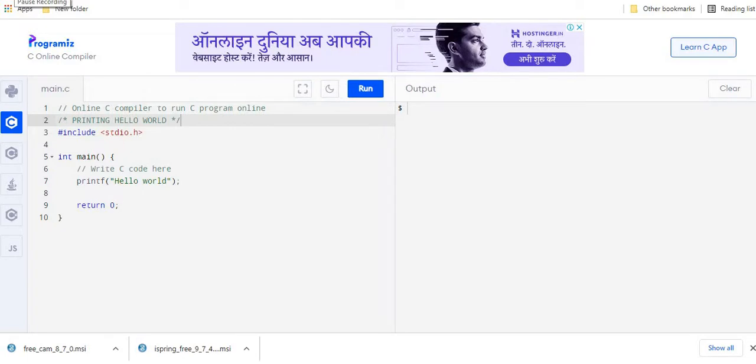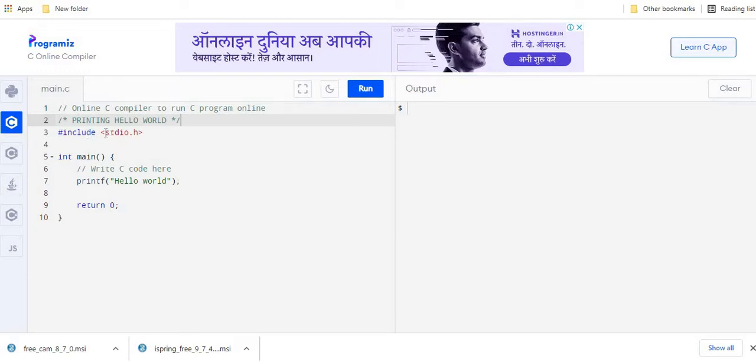Then on the third line, #include <stdio.h> is written. The hash is the preprocessor directive, and include means to include a header file into the compiler.